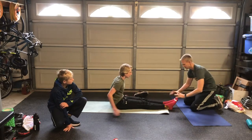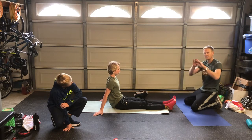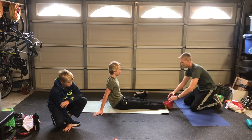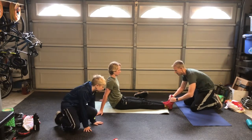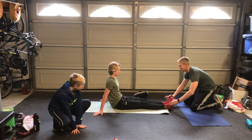Now I'm gonna hold my fingers together like this. I'm gonna cup the fingers together like this, okay? And I'm holding his feet together. He's gonna try to pull my hands apart from each other. And then pushing back together against that, now let go.